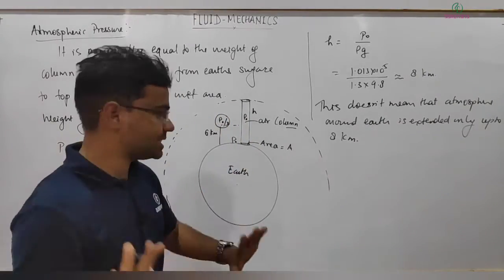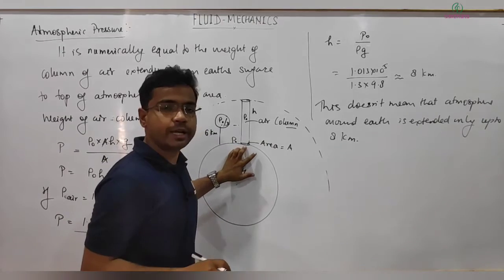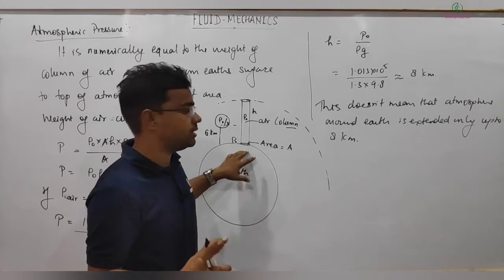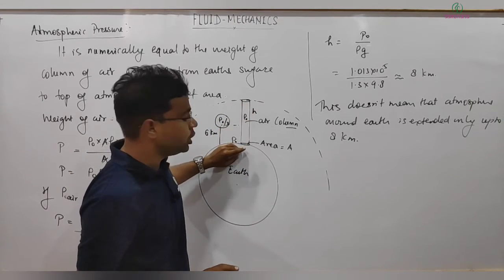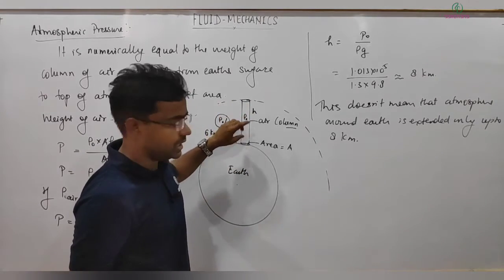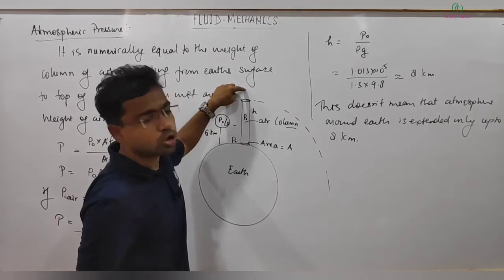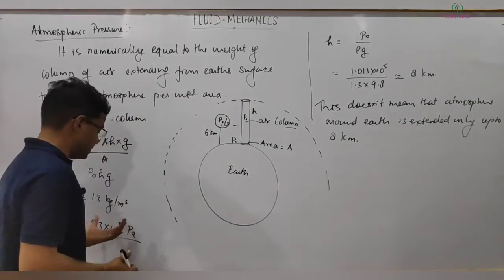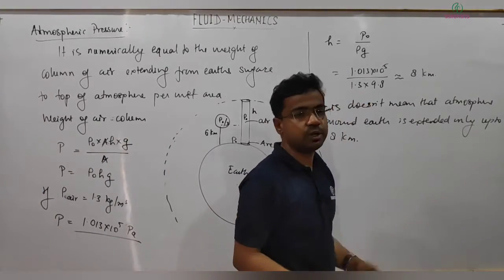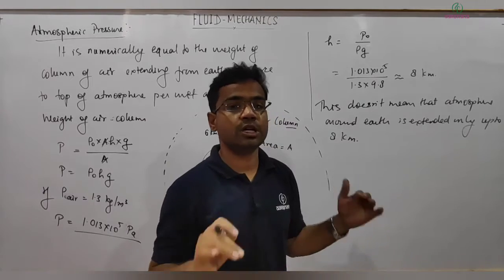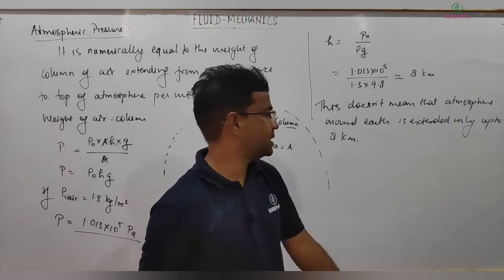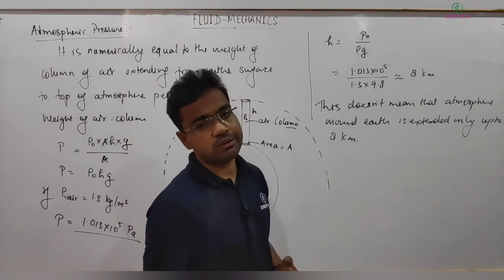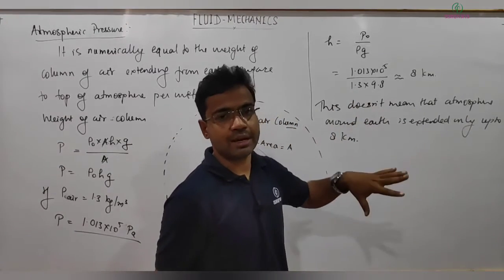But the practical thing is that the pressure we are experiencing, or that we study, the atmospheric pressure, is in simple terms equal to the weight of the air column of atmospheric air extended from the surface to the top of the atmosphere. Normally around the Earth, the density of air is 1.3 kg per meter cube, but it's not constant. That's why from this we get the height of the atmosphere as around 8 kilometers. But that was just a rough calculation.